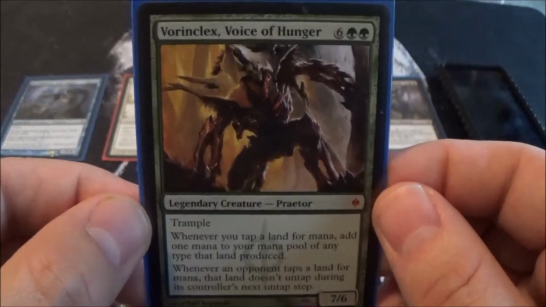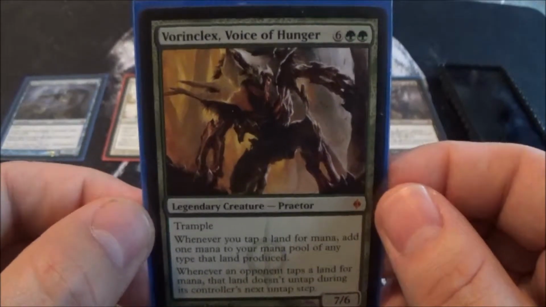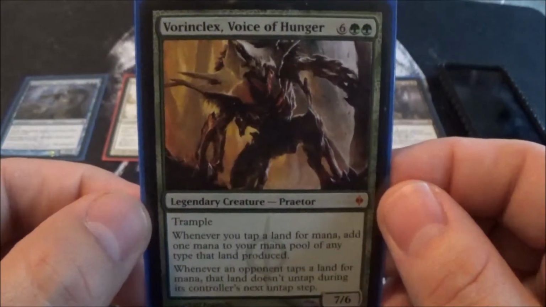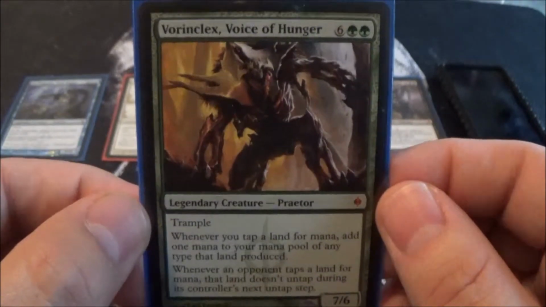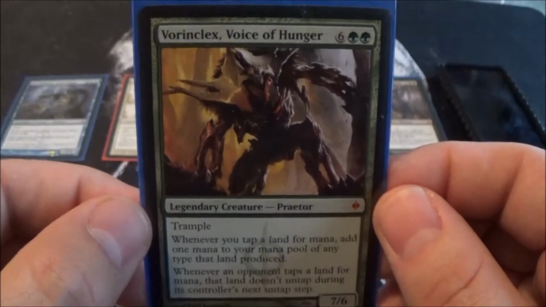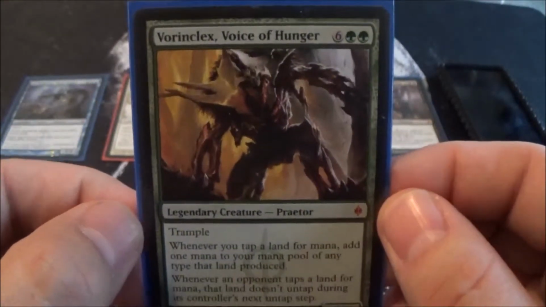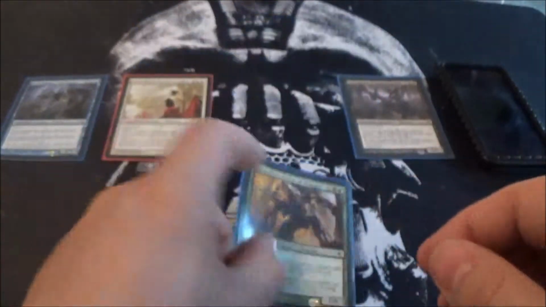I mean, as good as this guy is, don't get me wrong, he's one of the best out of the 5, but just the sheer amount of times that he immediately gets killed and hated off of the board made it so that I cut him out of decks for something else. But yeah, that's Vorinclex, Voice of Hunger.